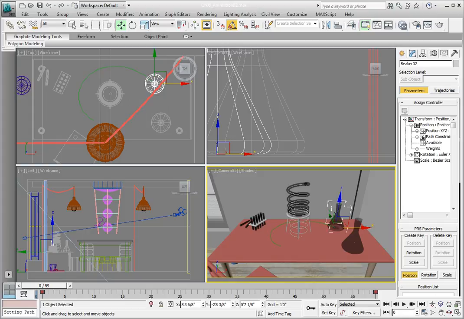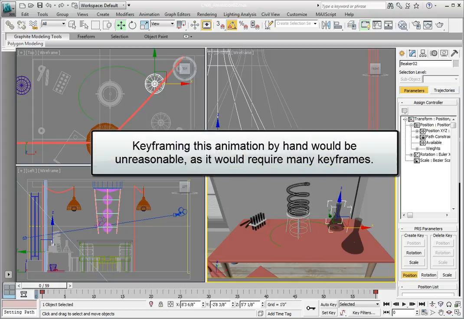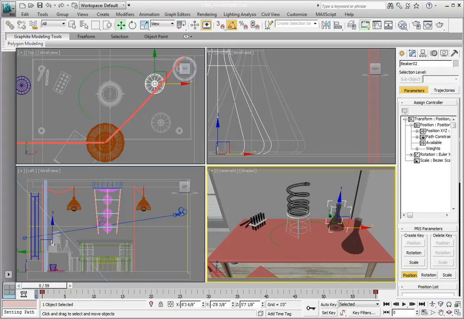You'll notice that it's also much easier to create an animation that moves in a way that would be more difficult to keyframe. If we wanted to keyframe this animation, we would have to deal with many different keyframes and be able to adjust all of them to accomplish what the path does in 2 clicks. Press Ctrl S to save the file.